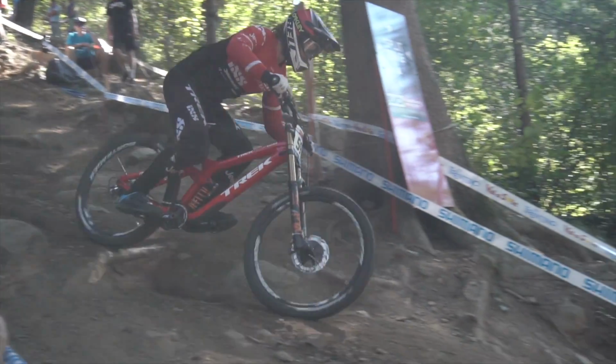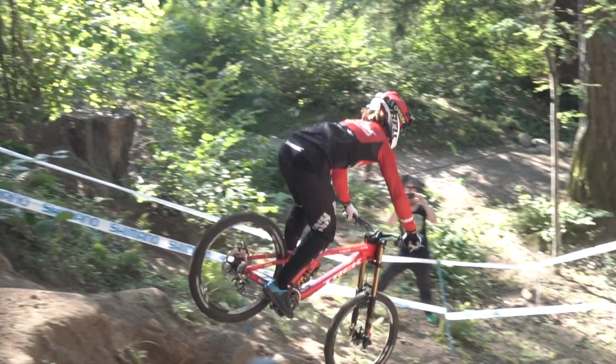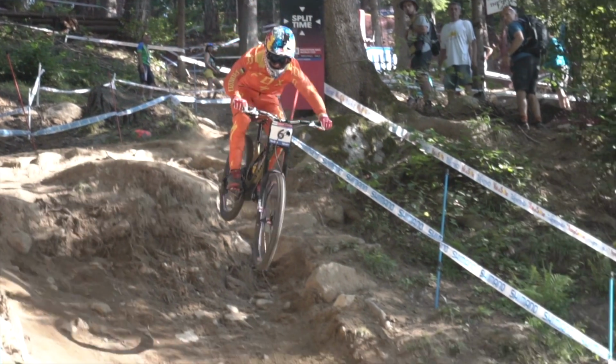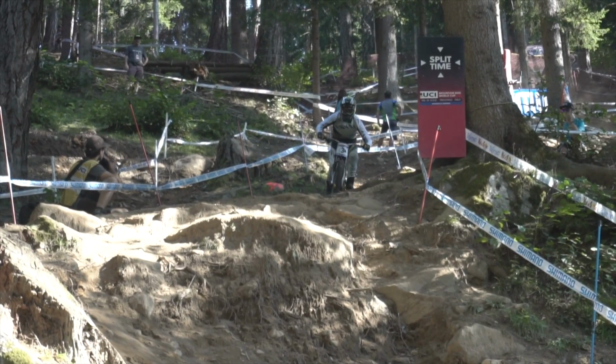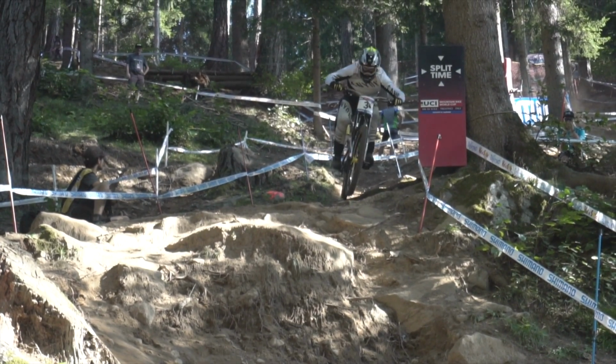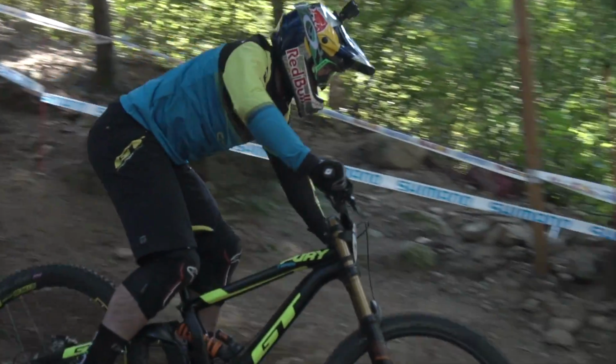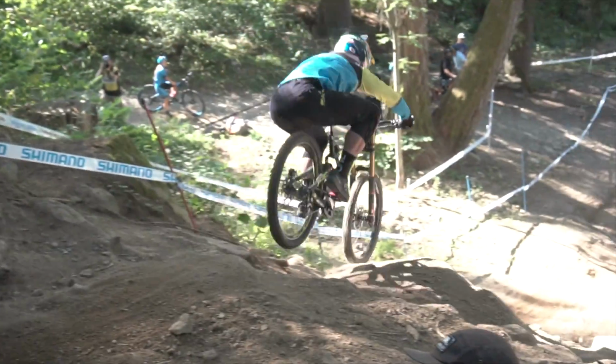What you'll see a lot of the guys doing on this drop is just as they come into it, they're about to go off of it, they'll drop their torsos, like bend their arms and legs as they go off it, to then push the bikes down. And it's not as simple as just lowering yourself so you can push the bike to the ground. What's actually happening is they're dropping their main body mass diagonally through the edge of the drop, so it allows them to get to the ground sooner because they've already generated this downward momentum by dropping their body weight in free fall. I call it the advanced squash. So it's just generating downward momentum by dropping the body at the last moment. It's really cool.